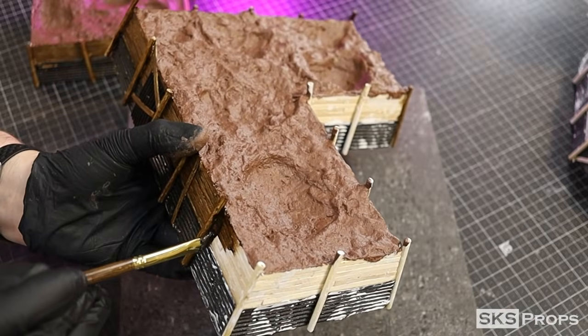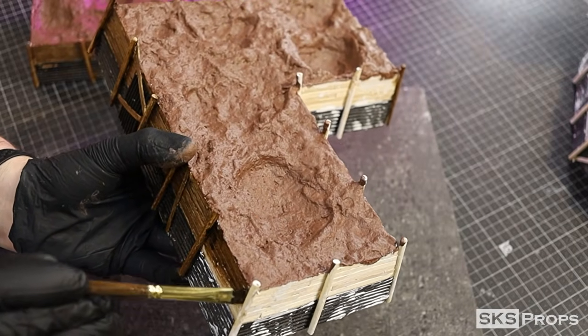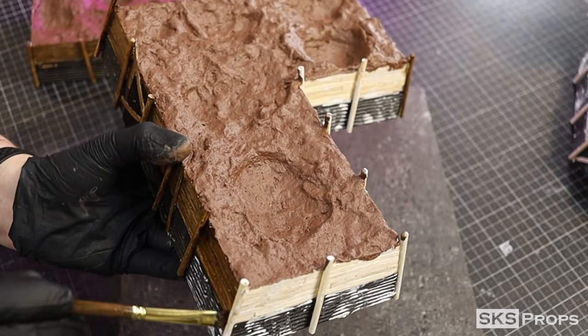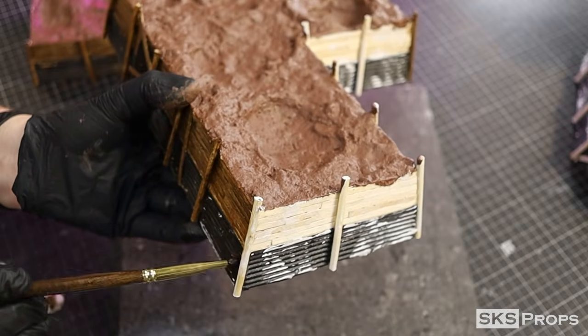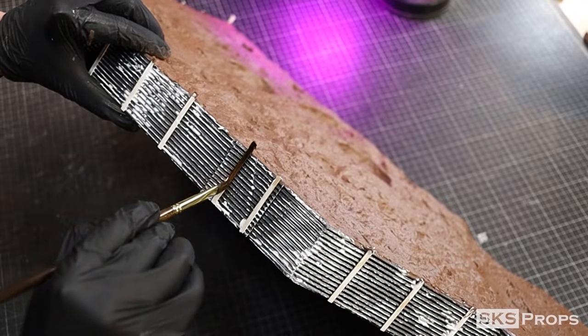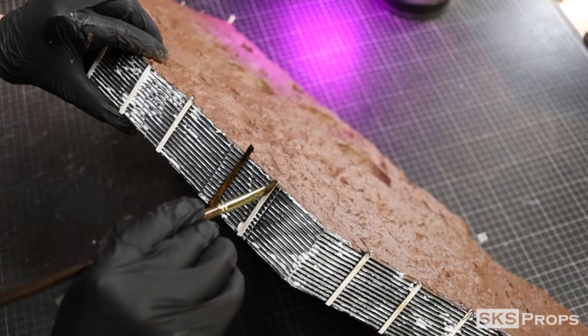Now in the final product, I am going to go back and dry brush some of the boards and the corrugated paper, but this is a great way to lay down one base coat and help harmonize all of the colors. The dark walnut stain is also applied to the sides of the No Man's Land area as well.